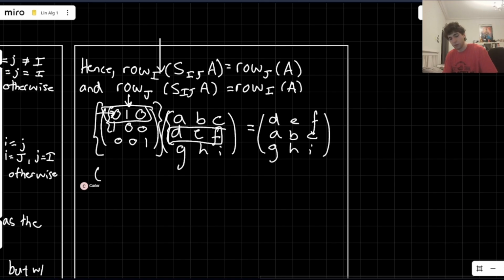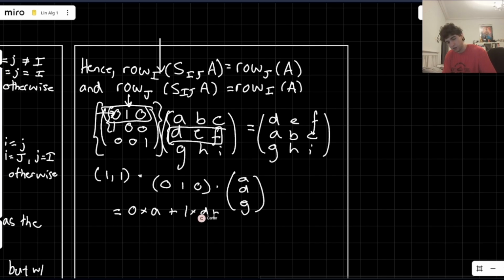So for example, if I want to find the element in position 1 1 of my resultant matrix, all I would do is effectively 0 1 0 dotted with A, D, G. I shouldn't really put commas there. All that's going to do is 0 times A, add 1 times D, add 0 times G, and that just gives me D. No matter what, 0, 1, 0 dotted with any column vector will just give you the second component, because everything else will be multiplied by 0. And so you can see that this is going to be in the first row of my resultant matrix, so actually this is the same effect as swapping those two rows.